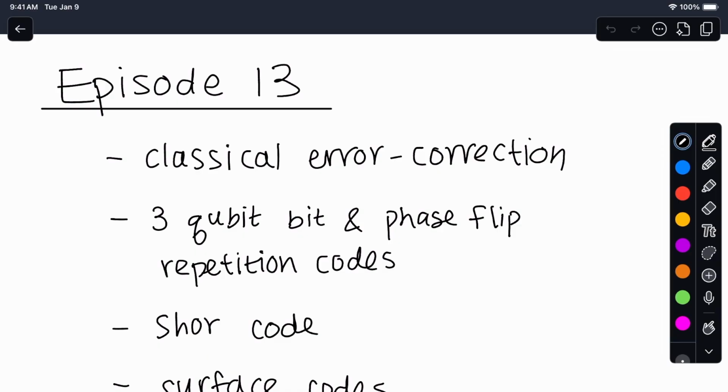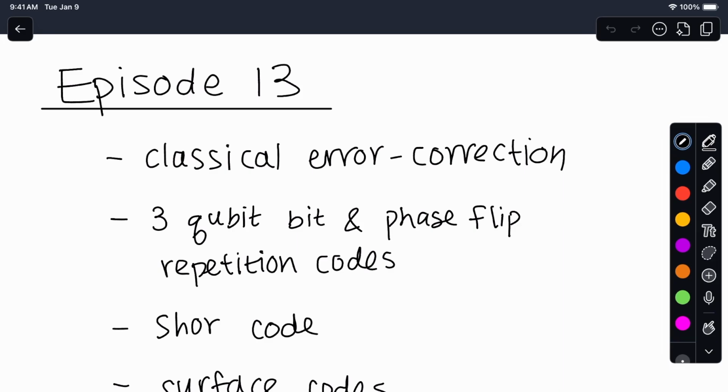Today, we're going to be talking about one of the hottest topics in quantum computing today, which is quantum error correction. Quantum error correction is essential in order to have fault-tolerant quantum computing. Our physical quantum hardware is noisy, so the basic idea is to take a bunch of physical qubits and encode them into logical qubits, which are robust to error. Let's get into it.